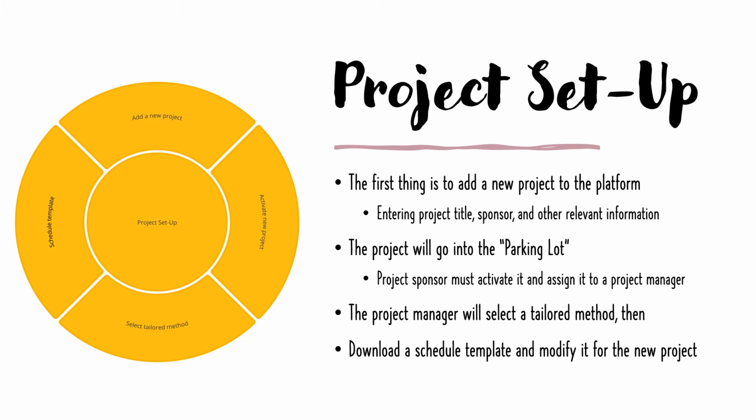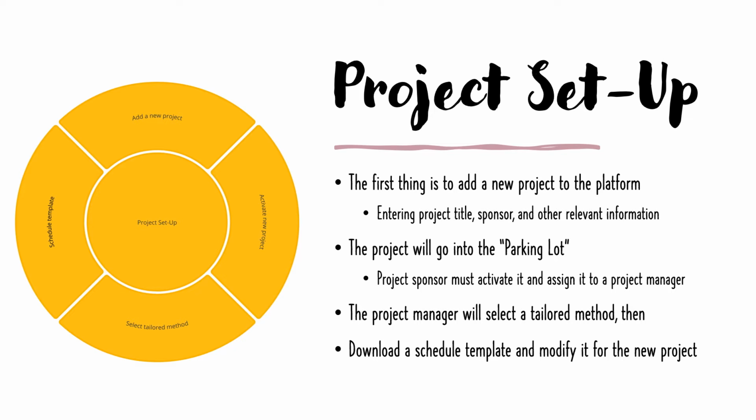accessing the new project. The project manager can edit any information in the system or add information that is missing, and then will have to select a tailored method. In the initial product, we'll have only one tailored method, but down the road, there will be many tailored methods. So the project manager would have to select the tailored method that is most appropriate to her project.